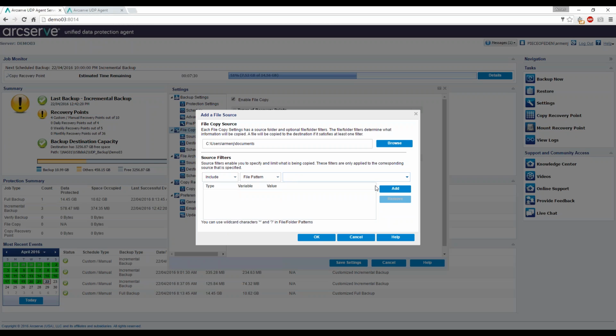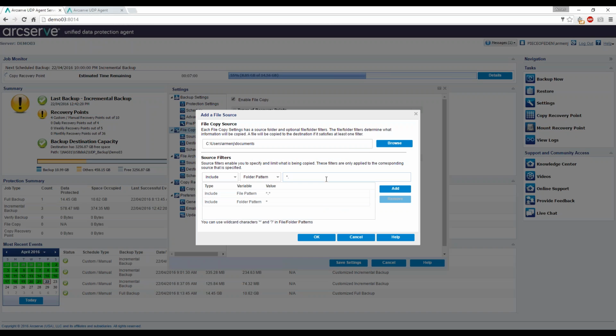So let's say, for example, I wanted to back up everything. And I want to back up all the folders as well. So that will back up all files and all folders within the Documents directory.